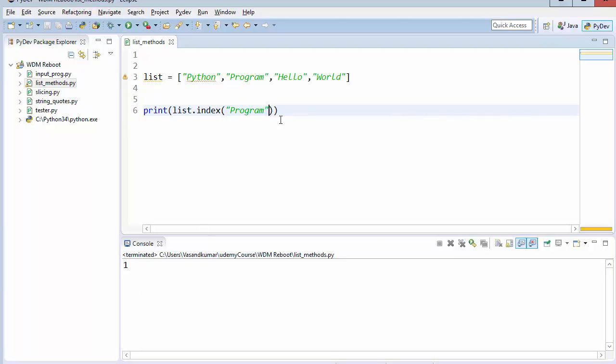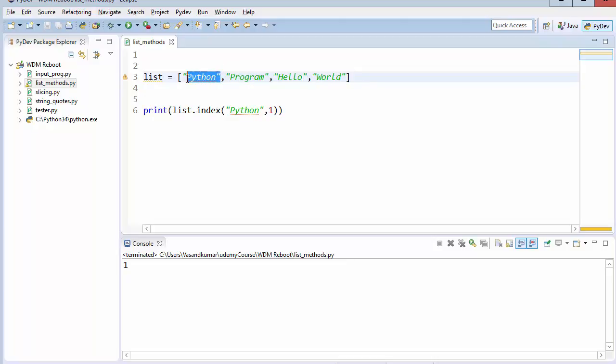Now what is the second parameter? The second parameter is what it uses to check from which starting index of your list to search. So if I want to start my search from here, that is index value 1, then I give 1. And if I give Python now, I'll get an error because my list here is program, hello, world, not Python, program, hello, world.